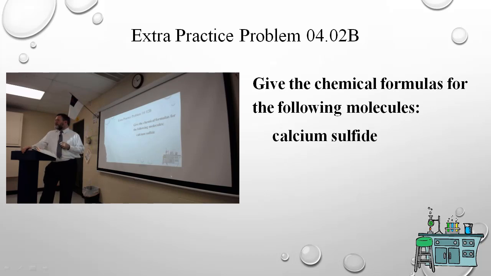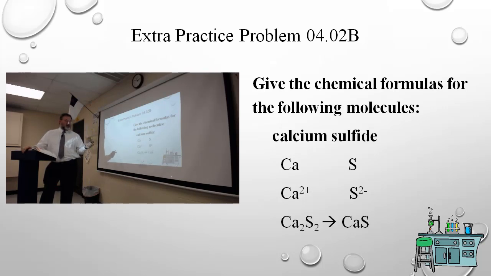Calcium sulfide. The 2 elements? Calcium, sulfur. The 2 ions? Calcium is 2 positive and sulfur is 2 negative. Okay, so we've got 2 positive and 2 negative. Formula? CaS. Correct, CaS. Do you see that it would be Ca2S2? However, they have the common factor of 2, so it reduces down to CaS. Do the math check. I've got 1 calcium at 2 positive, and that equals 1 sulfur at 2 negative. It checks. Okay? Pass, and here we go.